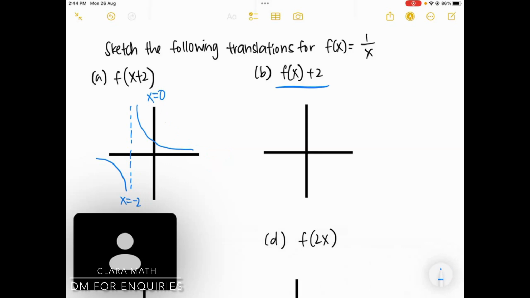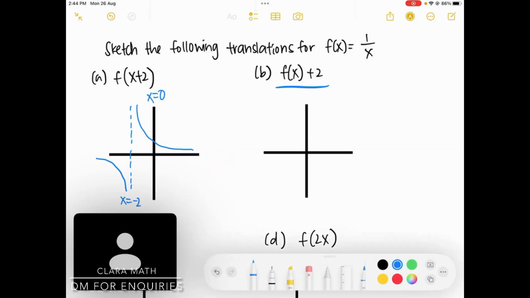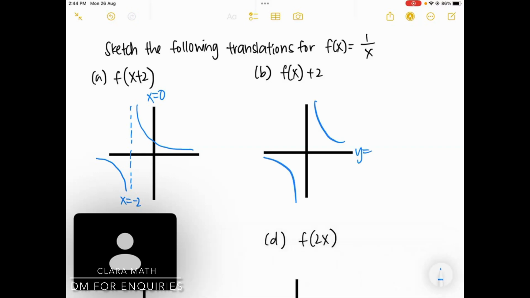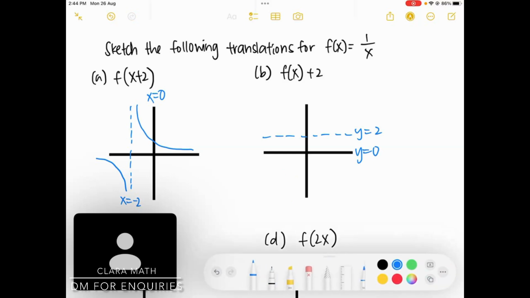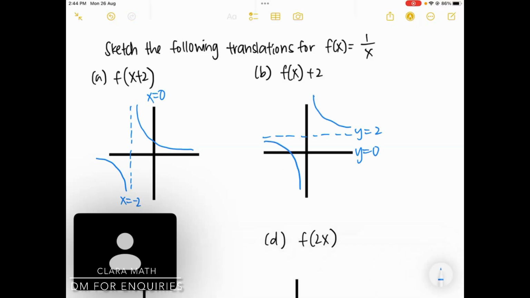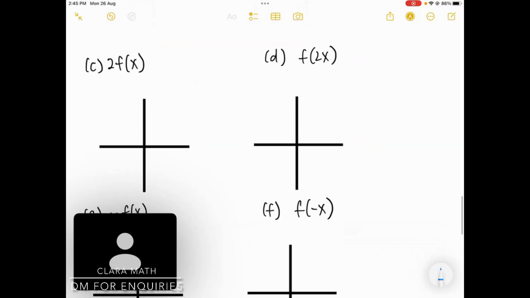Now for this one, you see the plus 2 is not in the bracket, it's outside, so it's affecting the y values. The y value must go up. So at first, this is the curve. But now it affects the y equals 0 asymptote. Asymptotes are the lines that the curve cannot touch. So if it goes up, that means now I cannot let the curve touch y equals 2. So let me remove. So it goes this way and this way. Okay, so the two curves got shifted up. Okay, how about the other kind?